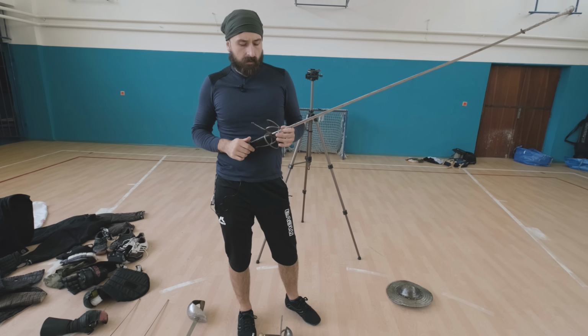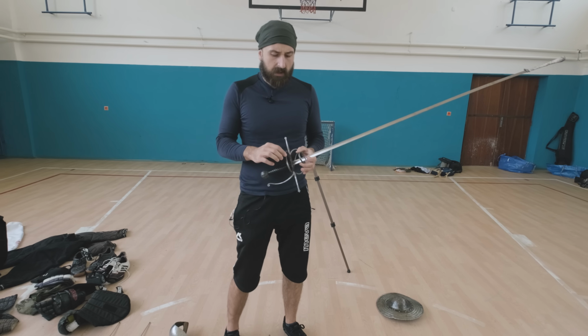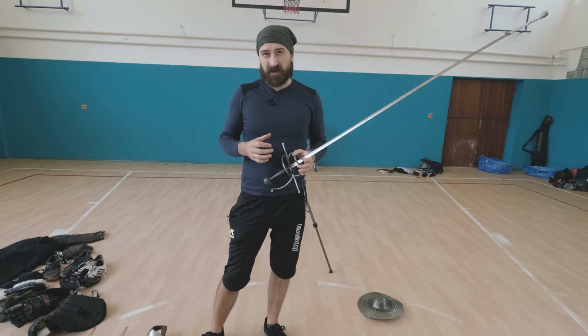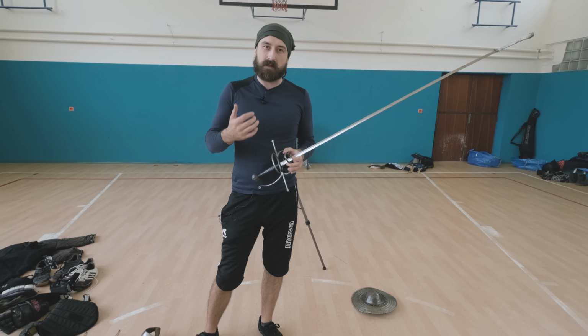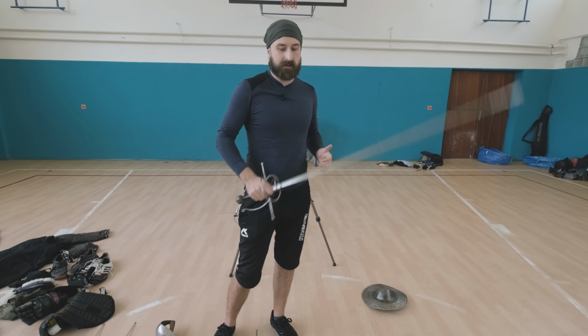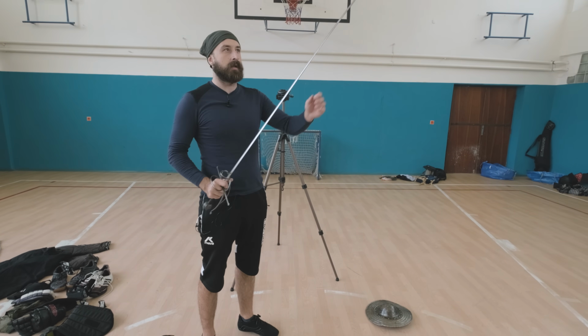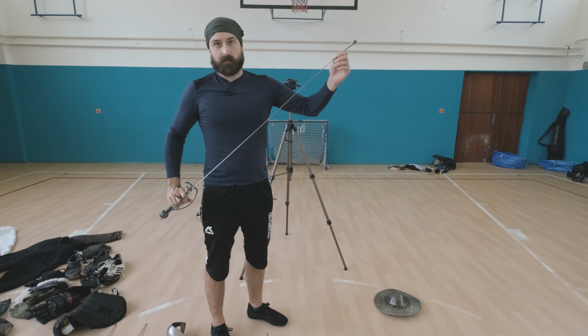If you are going for this sword, I would maybe recommend getting the cup-hilt variant, because on this one the rings are very sparse, and it's not that hard to get hit in your fingers, even by accident. But still, this is a wonderful rapier. The balance on it is fantastic, and it has won me a few tournaments.